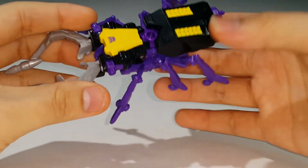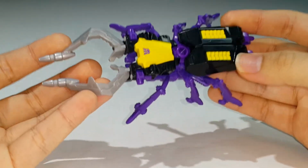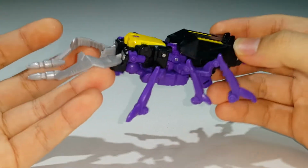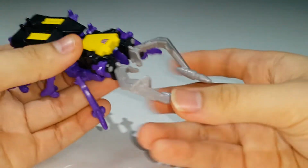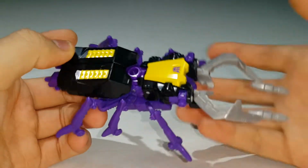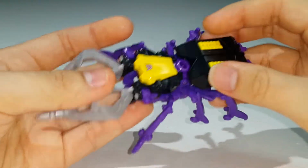Now this figure is actually a re-release of the Generations Legends class Skrapnel that was included with a reflector, but I didn't get that one, so I got the solo version, the Power of the Primes version. But still, it's a nicely done bug mode. You got some nice yellow paint right back here, nice yellow paint right here as well. The Decepticon symbol. And that's pretty much it for paint. There's nothing much to write home about with this figure.